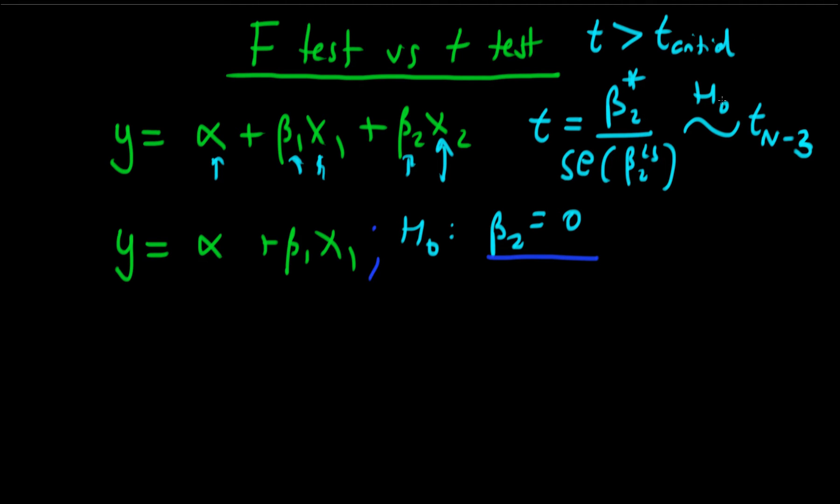If we got the sum of square residuals from both of these cases, the top one would be the sum of square residuals under the unrestricted model, and the bottom one would be the sum of square residuals for the restricted case. I think you can probably see where I'm going with this. We could actually form an F-statistic from this information.